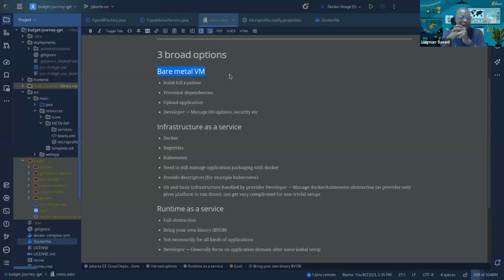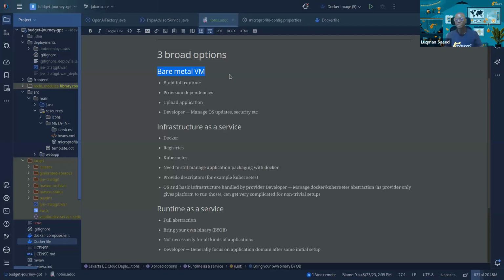So to sum up, Jakarta EE, formerly Java EE, has come a long way from the J2EE days where you had the likes of very complicated application servers, and you needed to do a lot of incantations to get things running, to the current era where you can simply and easily get your app in the cloud in record time. So these are the options for you.